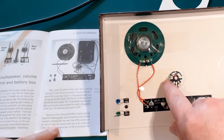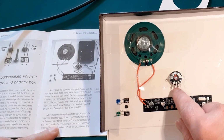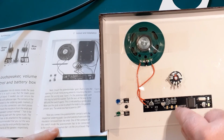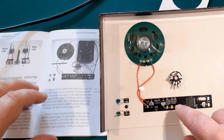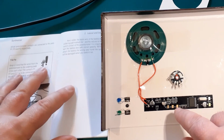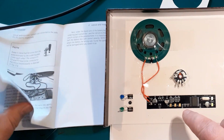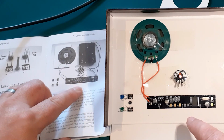You've got these two here are for the battery connections for the switch part. These are the normal 3 pins you'd have on a potentiometer. And you've got P2, P1 and P3 there. And it says connect, and it does say it quite correctly. Turn over the page. If you look at this, if you think you're only going to work off this diagram, that can be tricky. It's quite hard to work out which wire is going to where there.